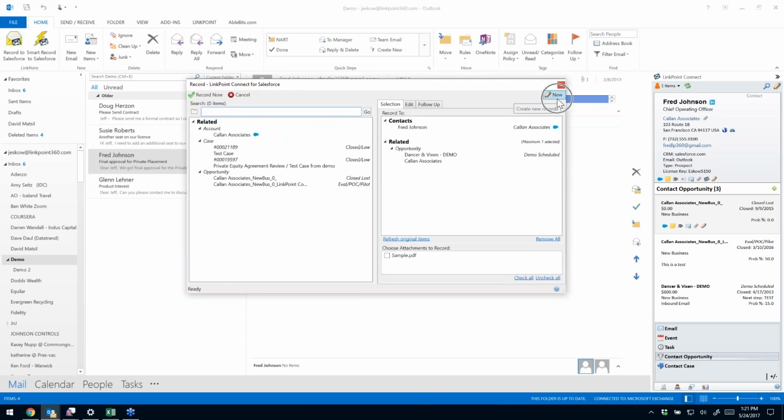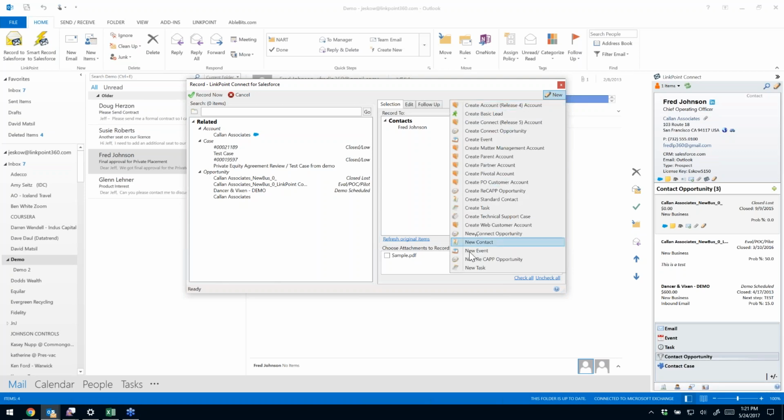I'm in the upper right corner of the email recording box. Right? Let's say I'm getting ready to record this email, and I realize that the opportunity I want to record it to hasn't been created yet. Oops. The rule of thumb is the only way you can record an email is if there's something there to record it to. So in the past, you'd have to close the box and go create the opportunity and then come back.